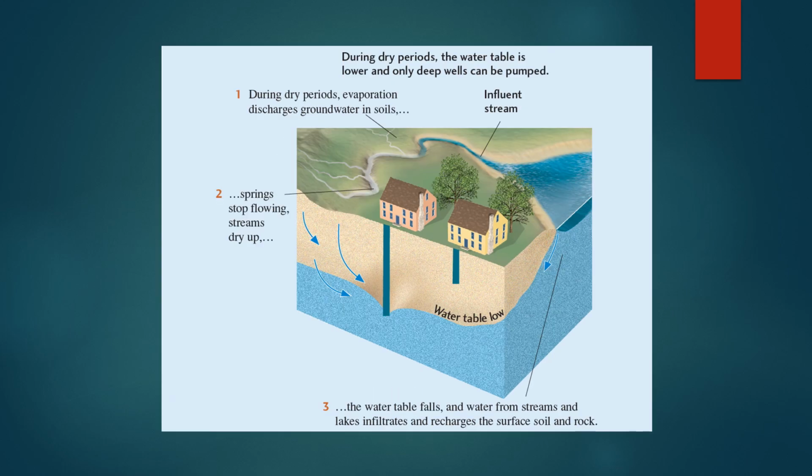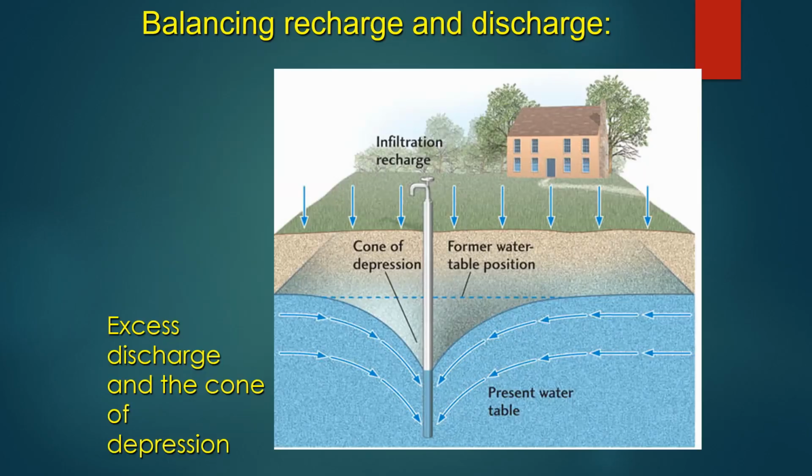During the dry season, the groundwater table lowers. At this time, the rivers and the lakes can recharge the groundwater. The groundwater flows from the rivers and the lakes to aquifers. Meanwhile, because of the lowering of the groundwater table, the shallow wells and even some of the deep wells cannot be pumped anymore. When the groundwater table is low, pumping deep wells can create a cone of depression in the groundwater table surrounding the well.